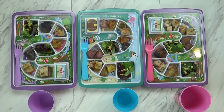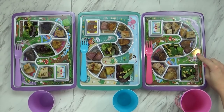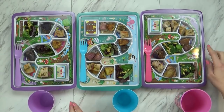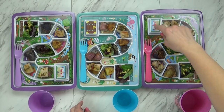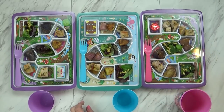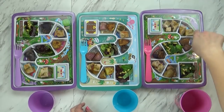Dinner's ready! Come see these fun new plates. So this is McKenzie's, this is Jackson's, and this is Lily's. This is like a game — you have a little bit of food in each section. You start here and you go around like this, and this is the end. So when you finish all your food, you get to the end — guess what? A surprise! But you don't get the surprise until you eat all these things first.